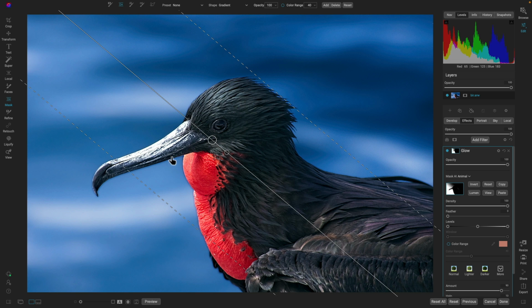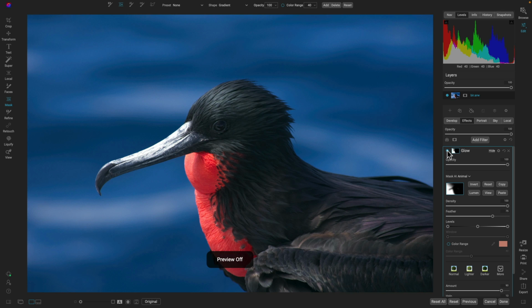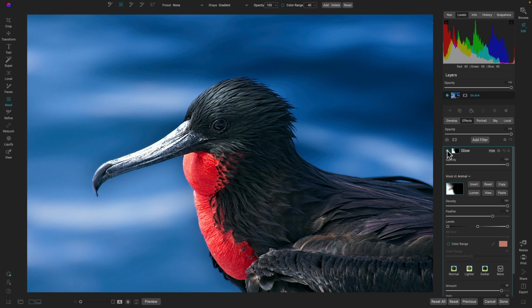Now because we have a little bit of haloing going on with that bird there, let's go in and use the feathering option there. We'll feather things up a little bit, and we can blend in that adjustment a little bit more with the photograph. So let's hit the backslash key on the keyboard, original, and then with just some adjustments to fix things.